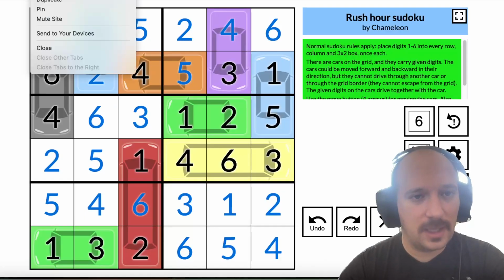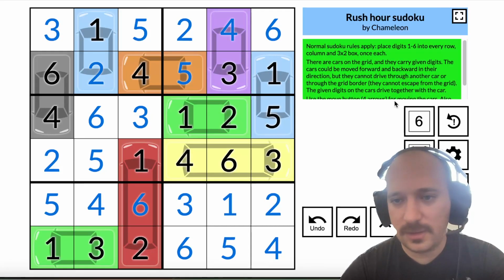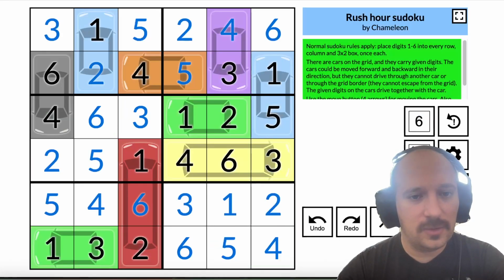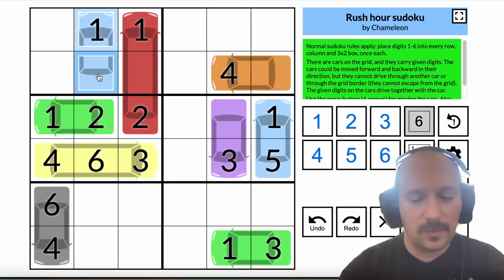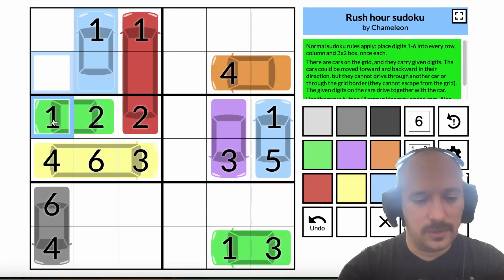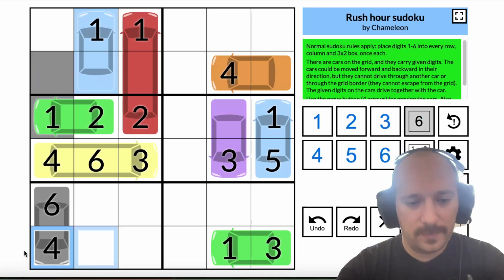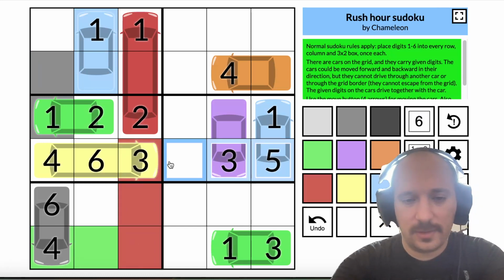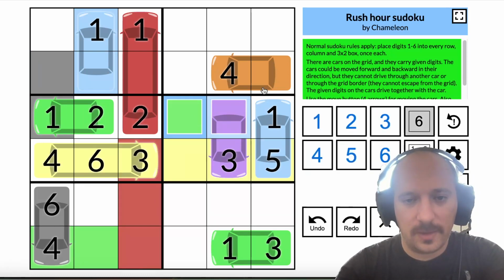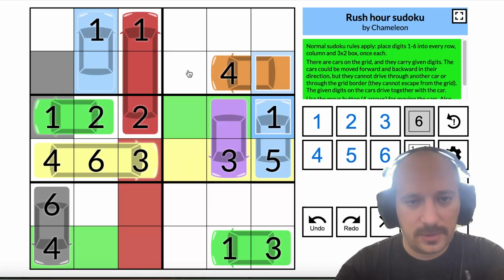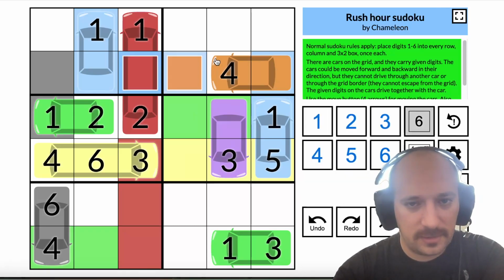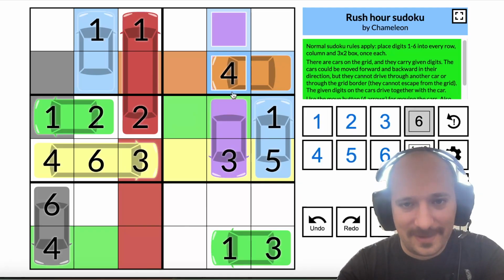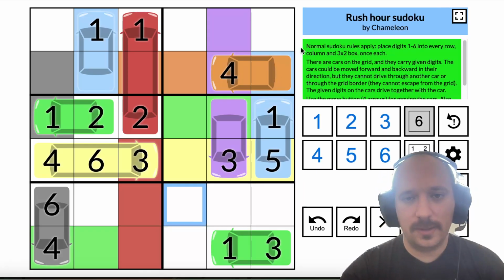Well, I will open this puzzle in a new tab just for reference. So we want that. Let's just repeat the process. So we have that and that. Yeah, I don't actually need the reference. I just remember everything. Okay. Yeah, that's how it goes.